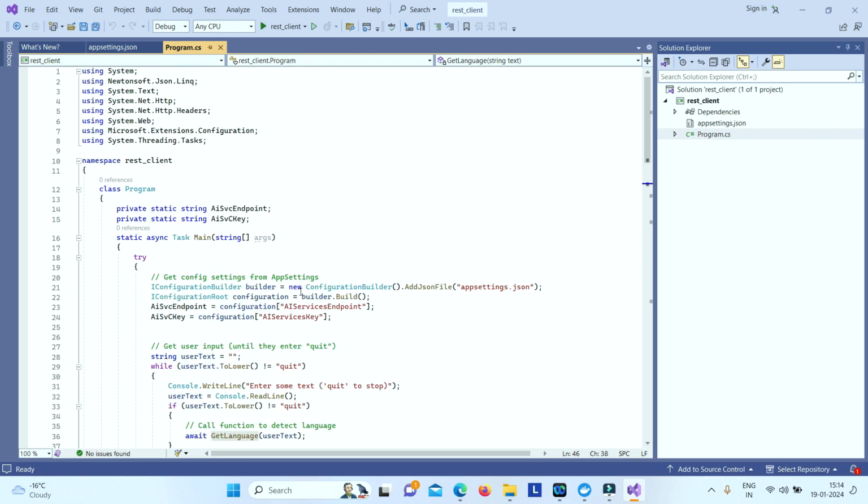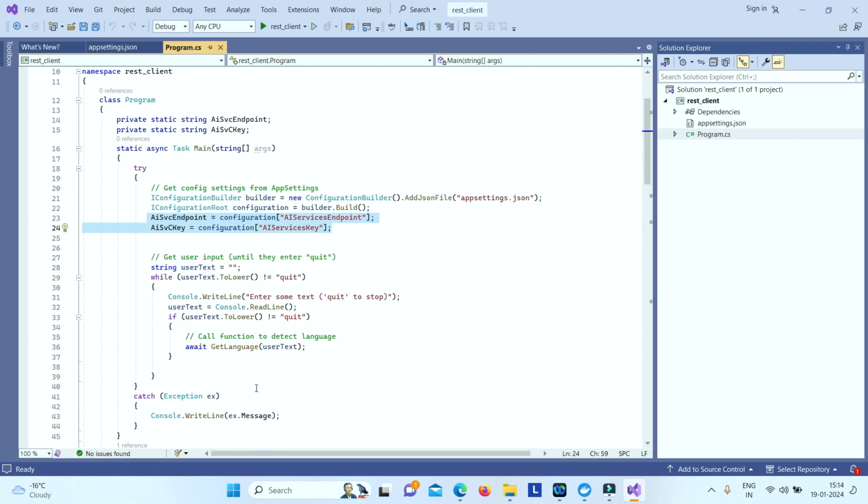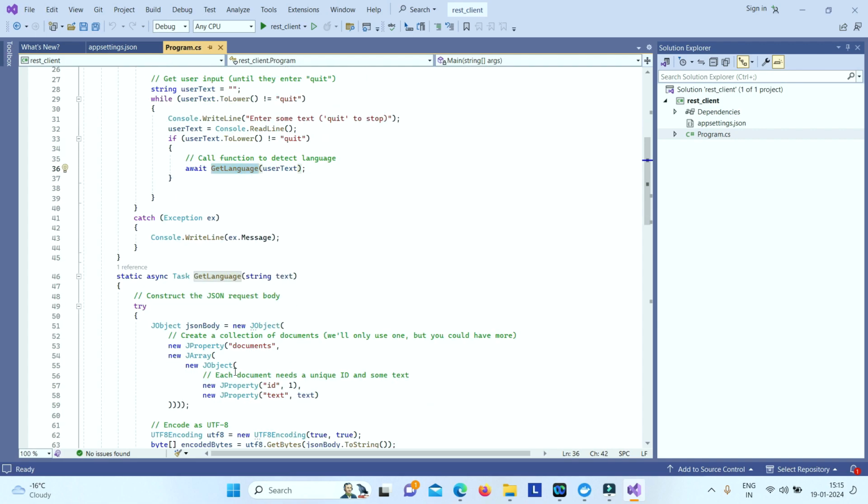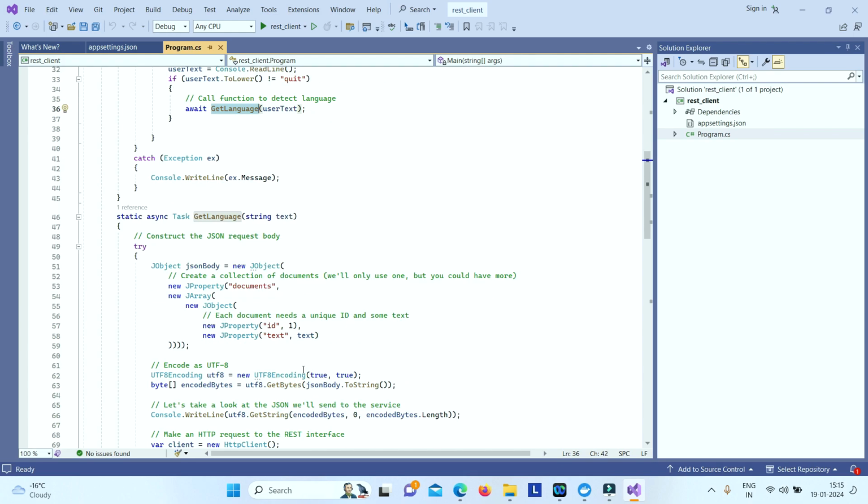Here we are going to give the endpoint and the subscription key to be able to communicate with your AI service, and you will be sending the input data to this getLanguage function, and this data will be passed in the form of JSON. So here you will have a JSON document where the data will be in the form of ID and text.